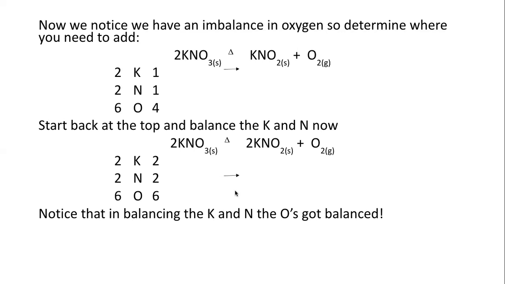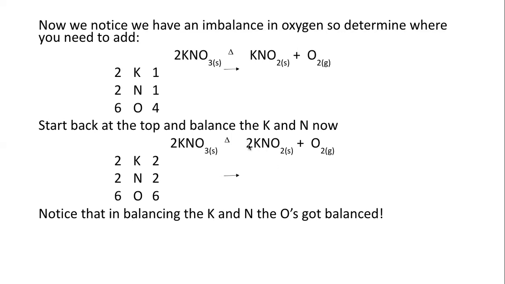Now we see, again, not only that we have more oxygen on the reactant side, but now we also have more potassium and nitrogen on the reactant side as well. So one thing that we are going to do is add a coefficient to balance the potassium and nitrogen. And we're going to start with the potassium and nitrogen first because in our rules, we said that we're going to leave the oxygen to last. So let's add a 2 in front of this molecule that we formed on the right side.